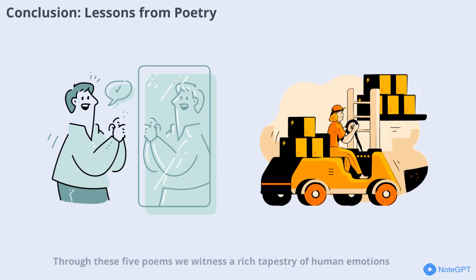With these 5 poems, we witness a rich tapestry of human emotions, social realities, and the timeless allure of beauty and freedom. Each poet, in their unique voice, urges us to reflect on our relationships, society, and inner selves. Whether it's the pain of separation, the fight against injustice, the call for peace, the celebration of nature, or the struggle for autonomy, these works remain deeply relevant.